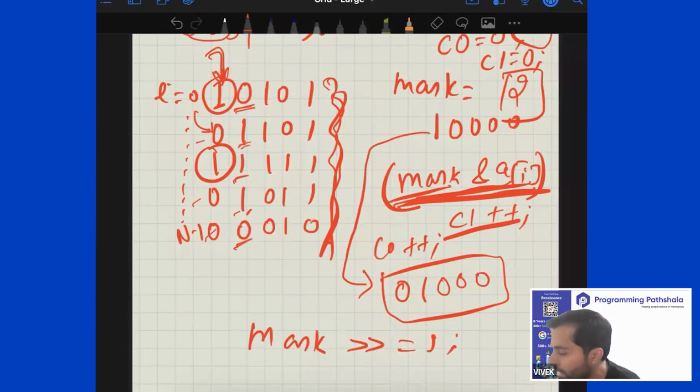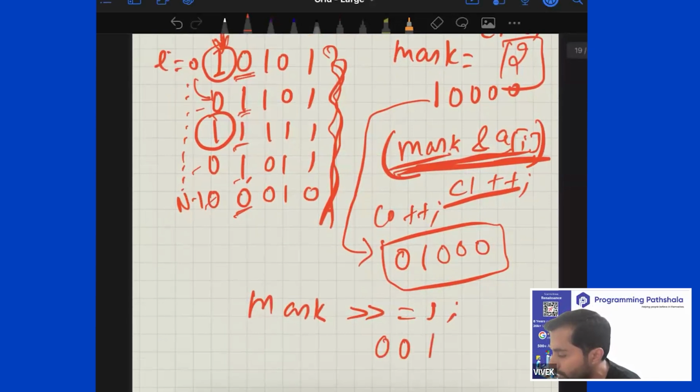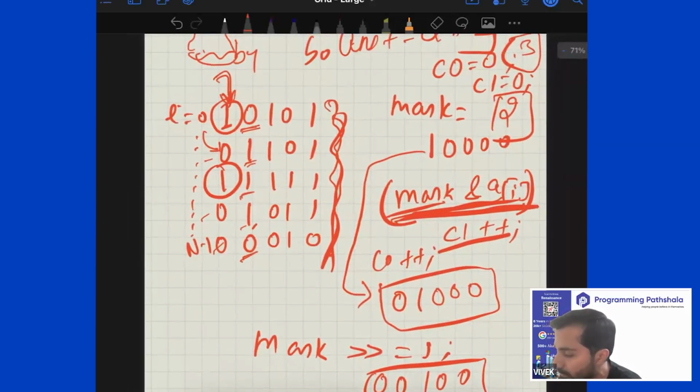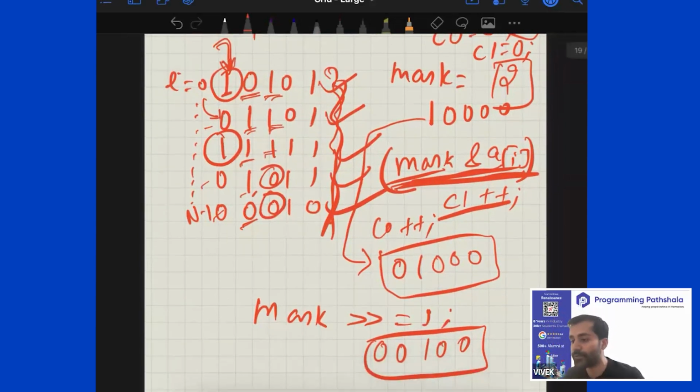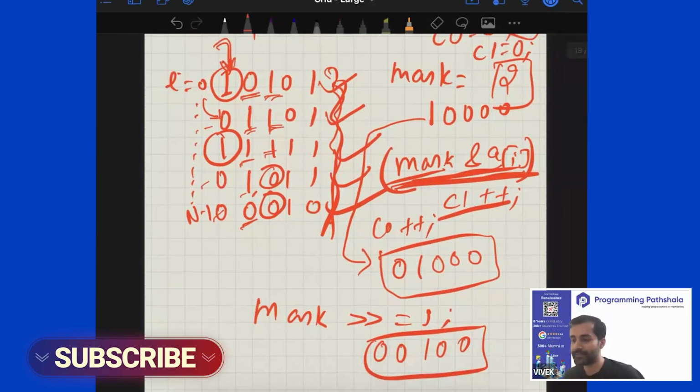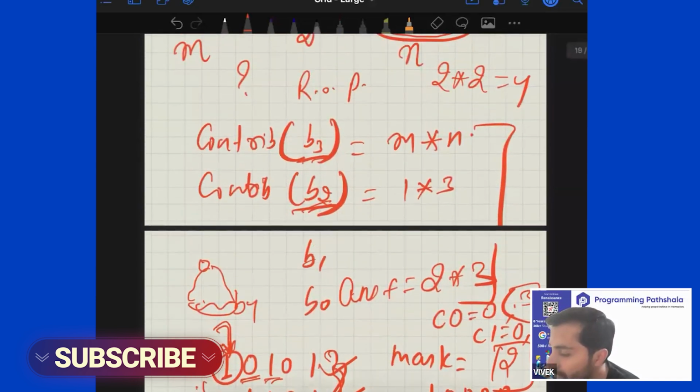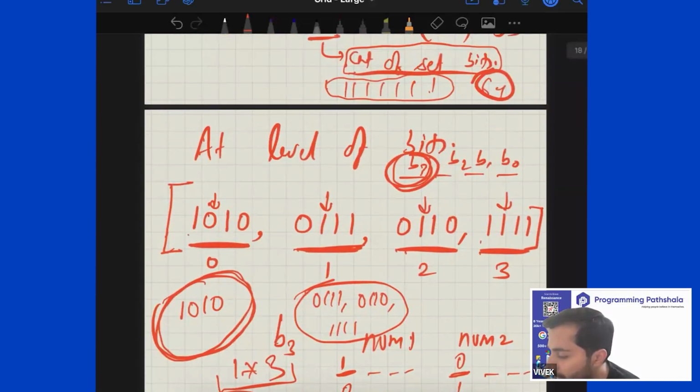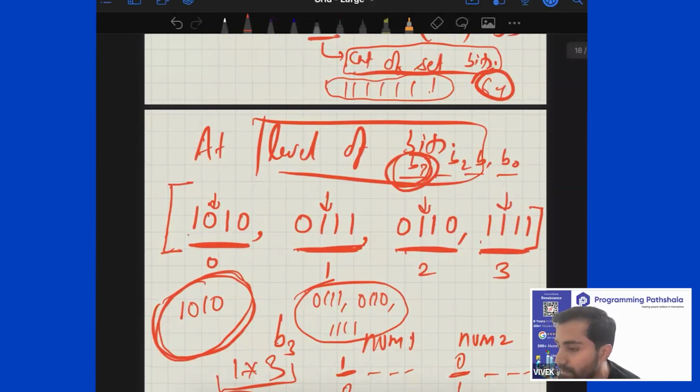After that, you can do it again. This mask will change to 0, 0, 1, 0, 0. And then again, you can take its AND with all of these numbers, and you will get how many of them are having 1 at this bit and how many of them are having 0 at this bit. Do you understand this approach? How many of you kind of get a hang of how it's working? What we did is nothing special. We just worked at the level of bits.